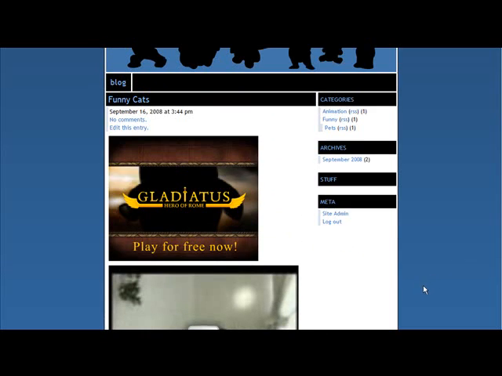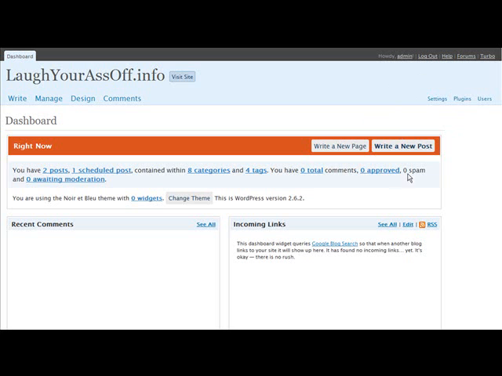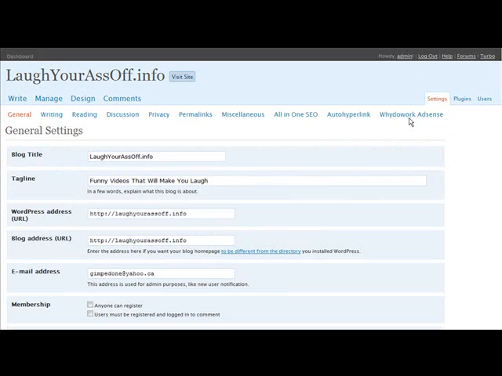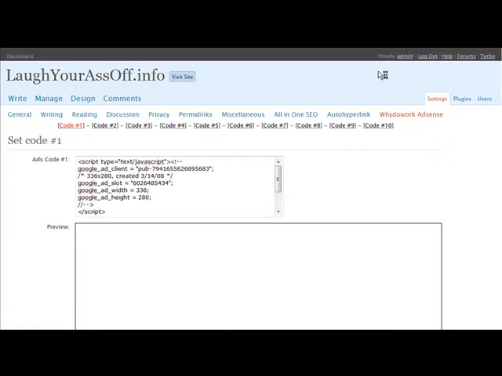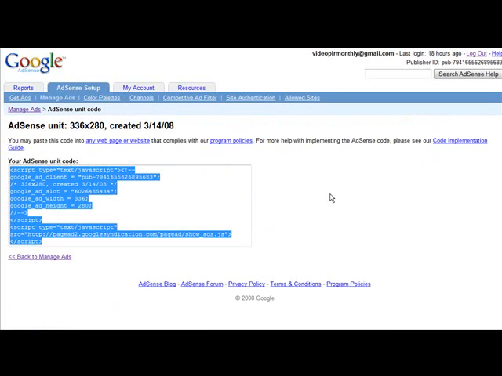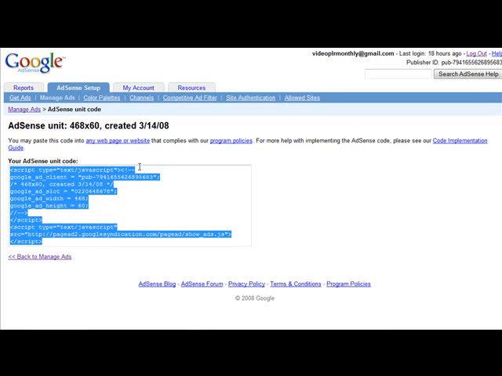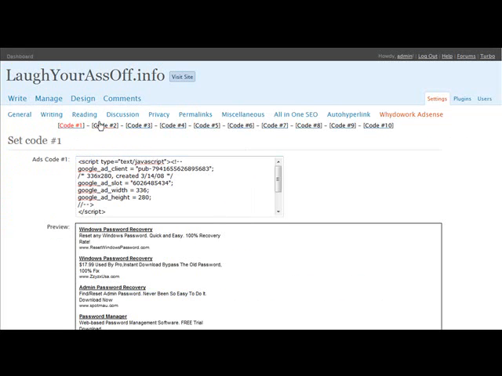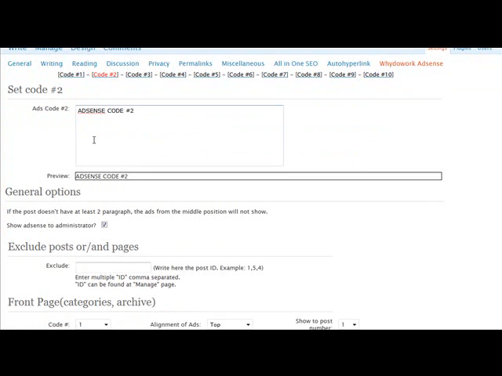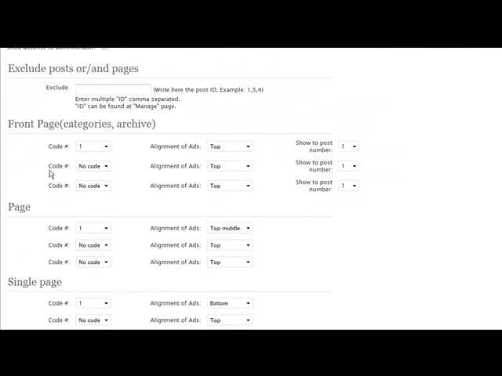Now we can add other ad blocks. Let's just go back to Why Do Work AdSense again. If we go back to our AdSense account and we set up a different ad block size, for instance, here's a banner, so we can copy this, and we can go back here, go to code 2, and then we can paste that in here, and then we can change things down here.